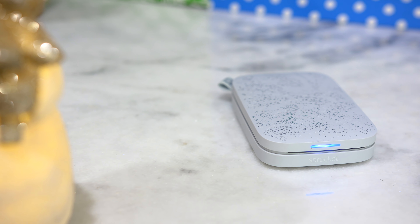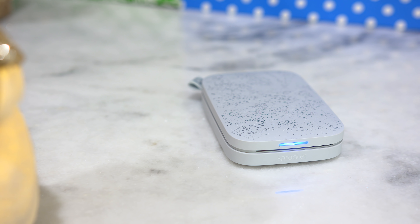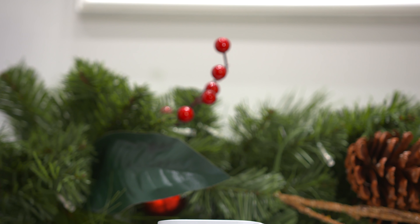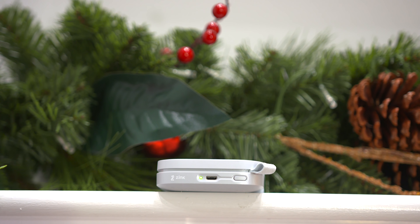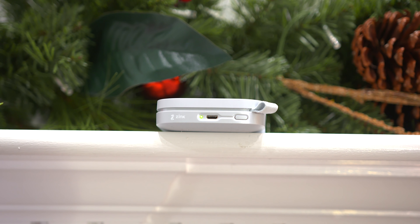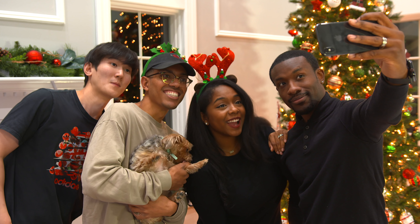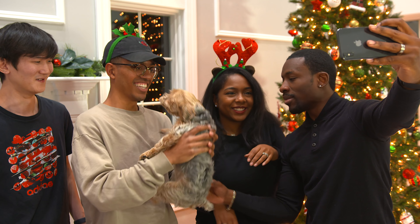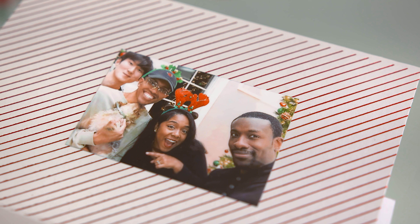There's even a little LED ring with your personalized color so you don't get confused when multiple people are printing at once. The 2nd Edition also has Bluetooth 5.0 and a sleep mode, so it's always connected and wakes up when you're ready to print. This is the perfect gift for a teenager since it's travel size — you can put it in your purse or backpack and print those photos instantly. I definitely recommend it for teens or even adults.